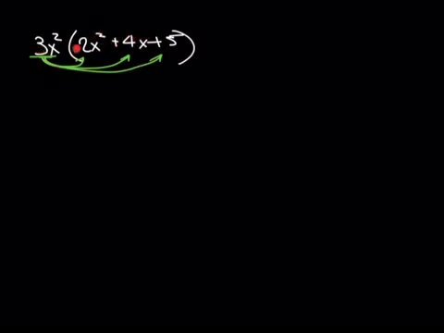So what we do is we take 3 times 2, and we get 6. Then we take x squared times x squared. Now x squared times x squared means 2 plus 2. So 6x to the 4th. Now we multiply the 3x squared times 4x. So 3 times 4 is 12. X squared times x to the 1st is 2 plus 1. Then we do the last one. All we have is numbers that we can multiply, and then the x squared stays the same since there's nothing to multiply it. And we are done with that one.